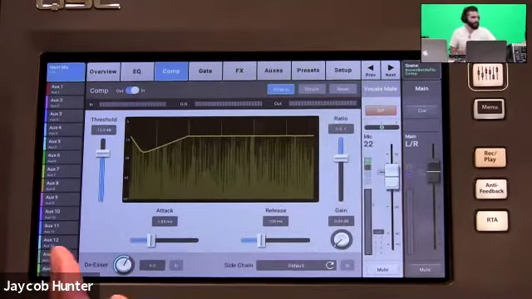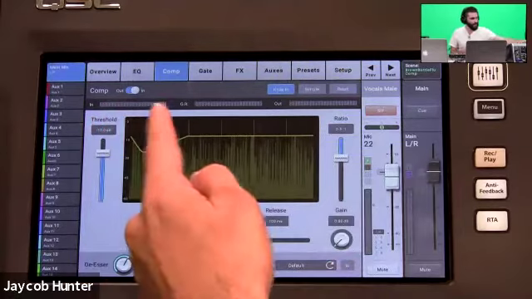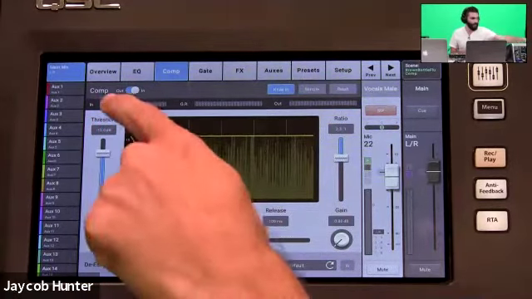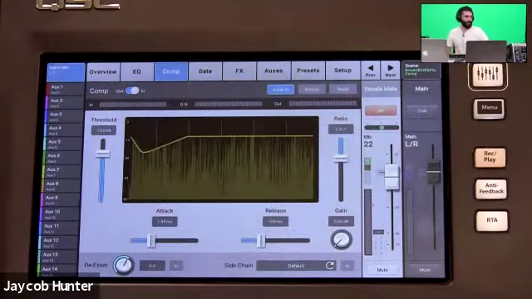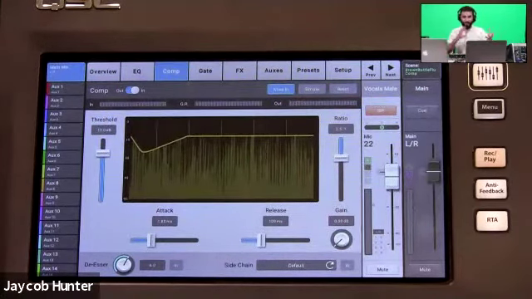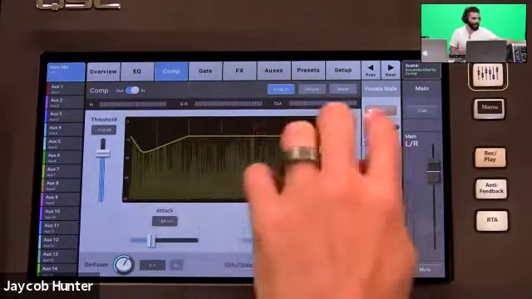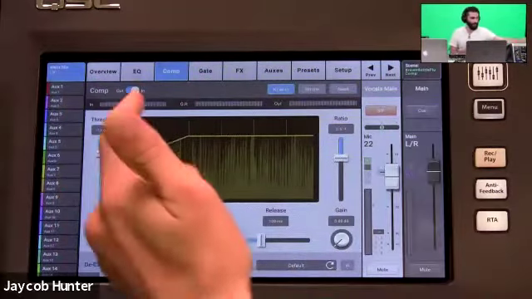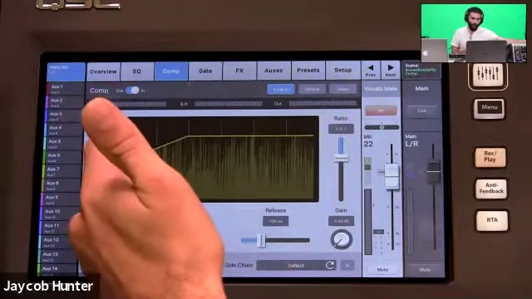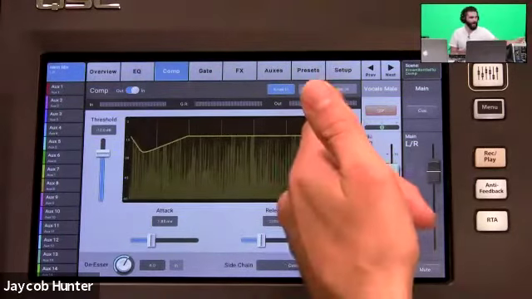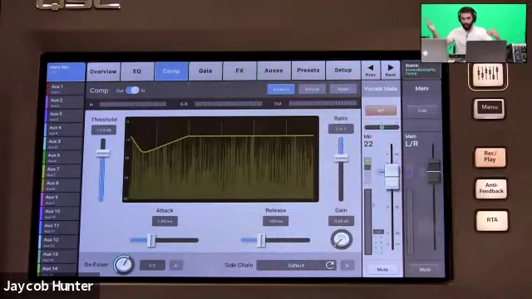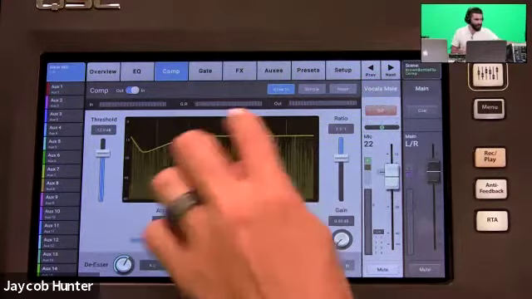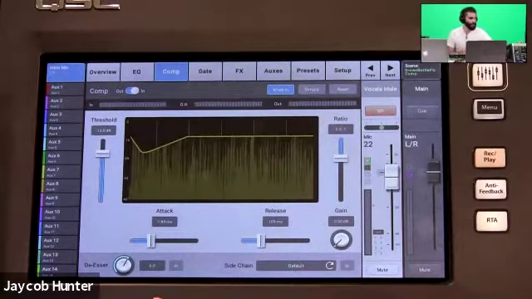So first things first, from top to bottom here, the first things I want to talk to you about are the meters. There are 3 meters at the top of the compressor, and various compressors might show these meters in different locations or different representations, but every compressor should have an input and an output meter, indicated here by the in and the out. The in shows your signal coming into your compressor, and the out shows your signal going out of the compressor. When you start to use the compressor, you might notice that the output is different than the input because we're attenuating the signal within the compressor. In the middle, we have the GR meter, which stands for gain reduction.